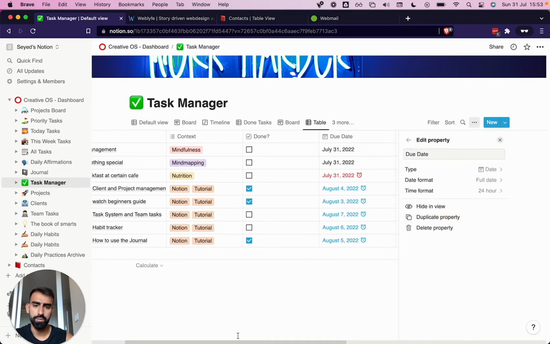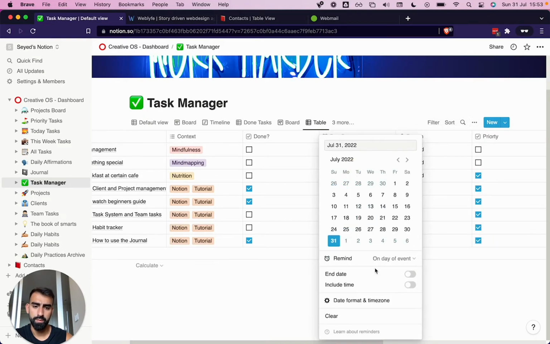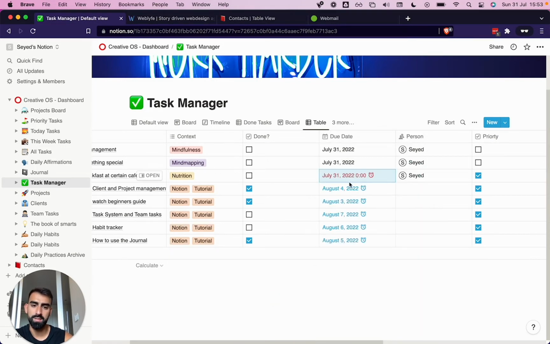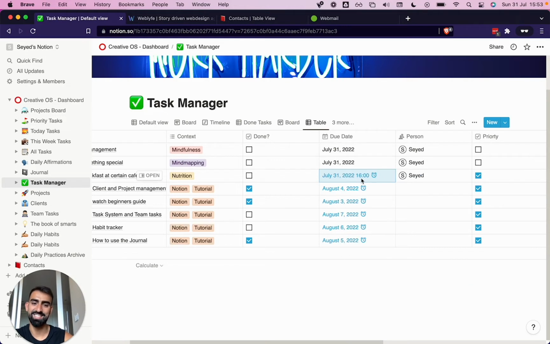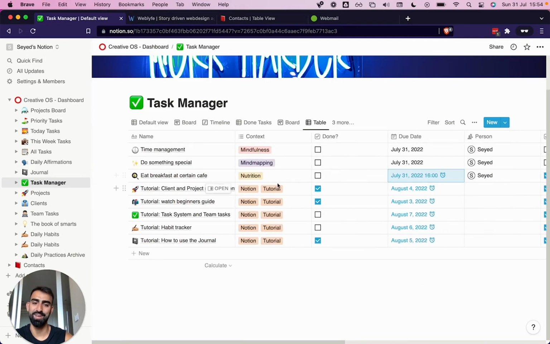I think you can do include time. Yeah, here we go. So when you enter it yourself, you can press include time, and then you can also add the time of when what needs to happen. So let's set this one for before 4, which is in 9 minutes. So you have to hurry up and eat your breakfast at a cafe.